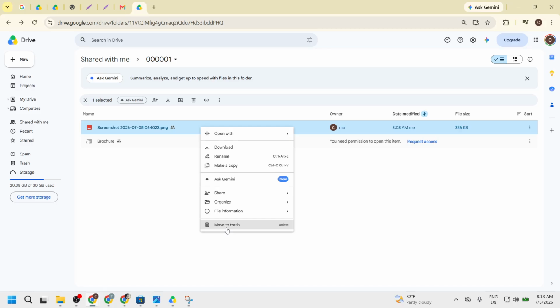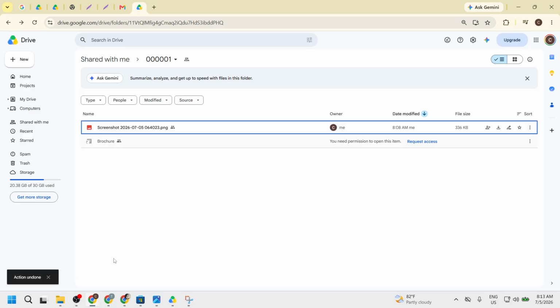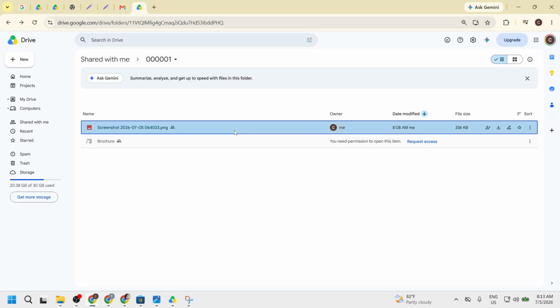Once you click delete, a confirmation prompt may appear, asking if you are sure about this action. This confirmation is a safeguard to prevent accidental deletions. Now that you've successfully clicked delete, the file will be removed from your Google Drive. You might see a notification confirming that the photo has been deleted. This is important because it lets you know your changes have been saved. If you change your mind, remember that deleted items go to the trash, where they can be recovered for a limited time.